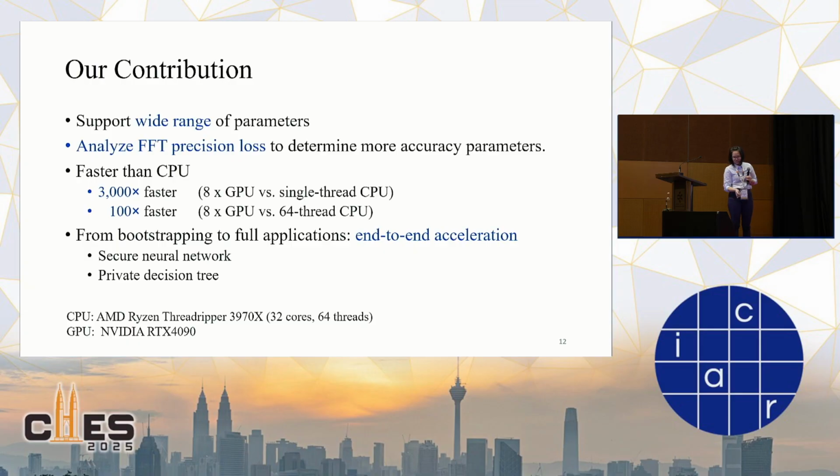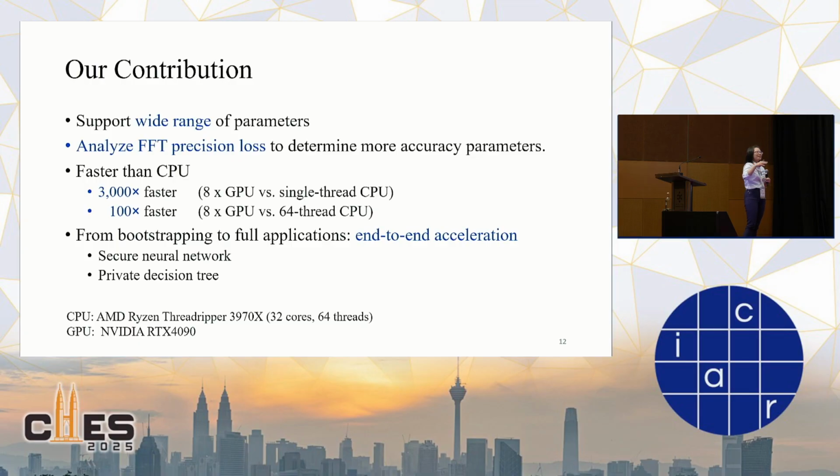Here we go. Yeah, I was a bit surprised about your comparisons. You're saying it's 3,000 times faster with 8 GPUs versus a single-threaded CPU, and I assume you refer to the RTX 4090, which is a 600 watts device, and if you put it up, you have 5 kilowatts of computing power versus one single-threaded CPU. Is it actually a meaningful comparison, or are you assuming you have a very high potential 5 kilowatts single-threaded CPU in that sense?